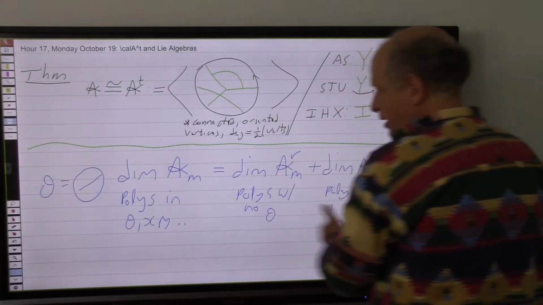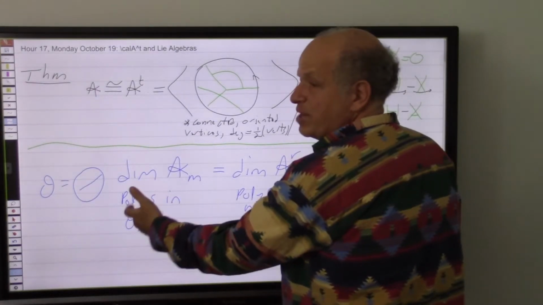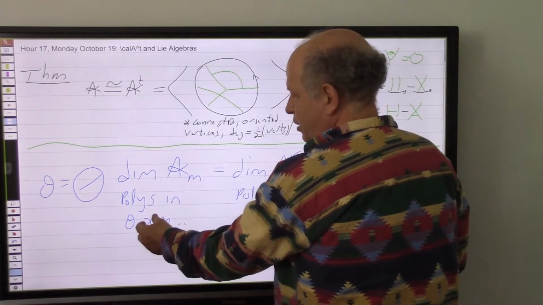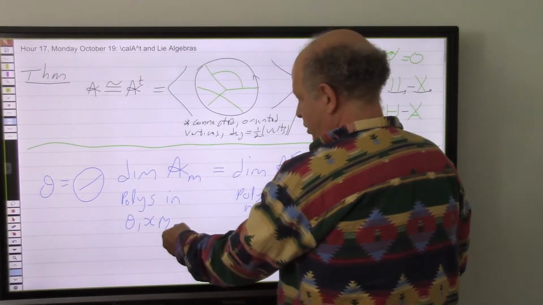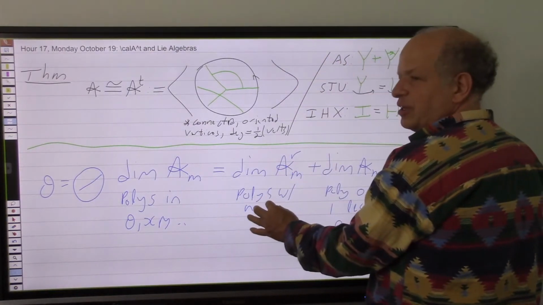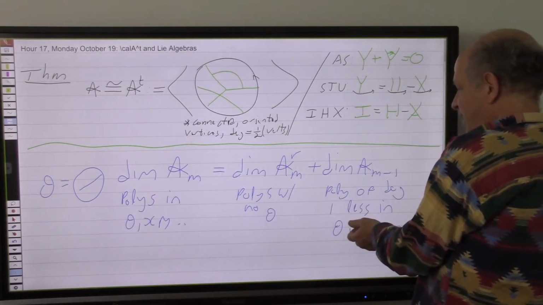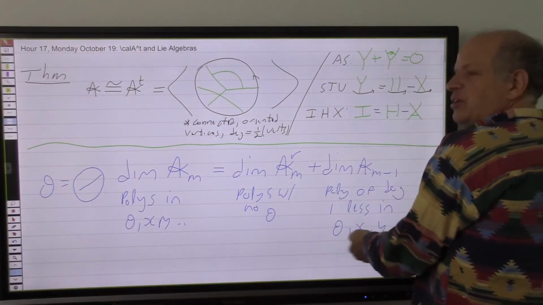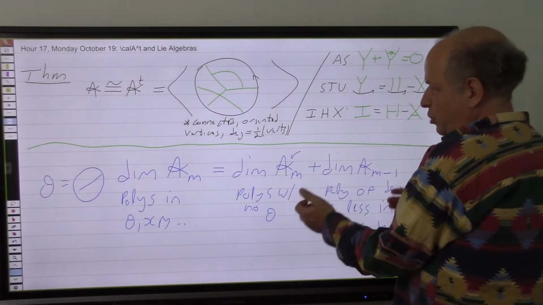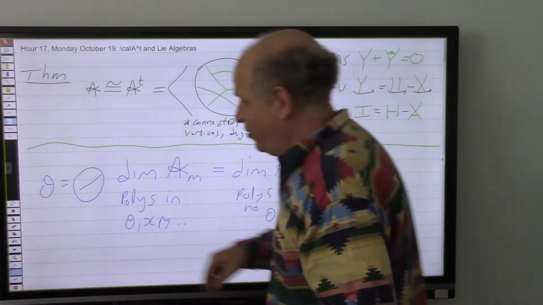And then this equality is kind of clear, because if you have a monomial, okay, so let's count dimensions. If you have a monomial in all of the variables, if it has no theta, it falls in here. If it has a theta, divide by theta, and you get a polynomial of degree 1 less in all of the variables. Okay, so it actually is clear.